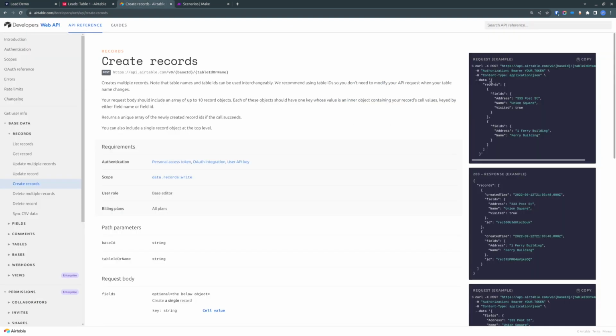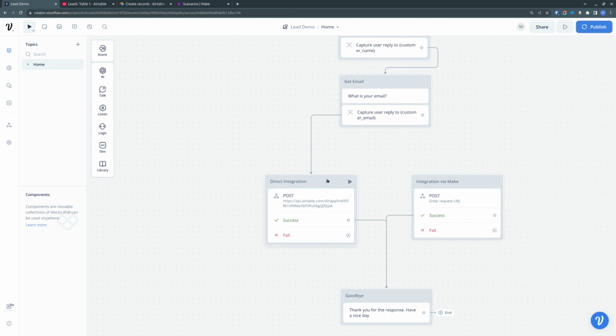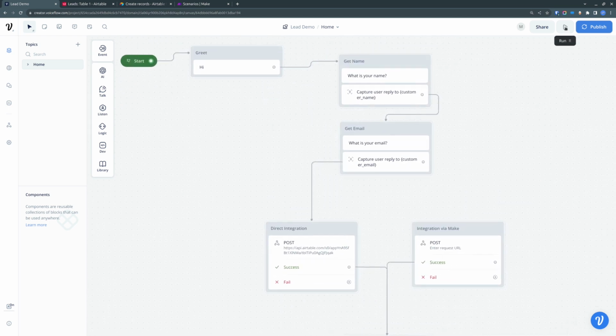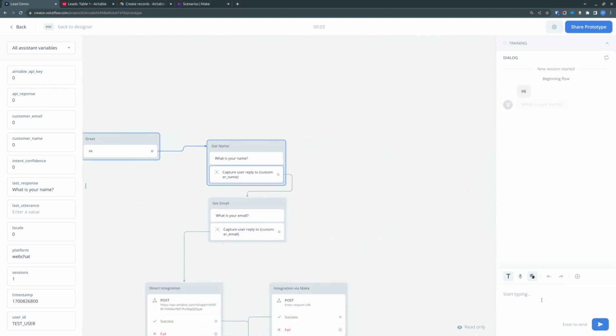But as you can see, instead of one record, if you have an actual use case, you can send multiple records. In that case, you just send them as an array of records. But in our case, it's just as simple as that. And once we've done this, we should be able to send information to the Airtable, and we can try to run tests and see if everything works. So what's your name? It's John.